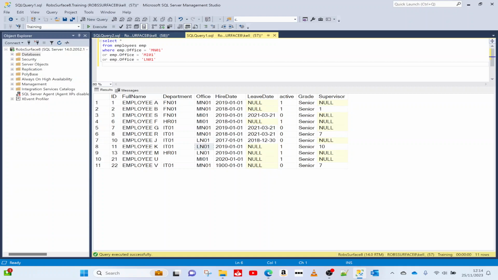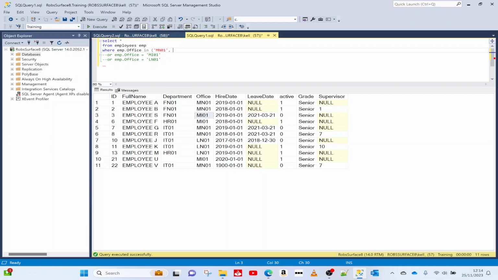So what SQL allows you to do, instead of doing the OR clause over and over again, if you're dealing with the same column and you're not dealing with any wildcards, you're dealing with the complete value within that column, you can, instead of doing the OR, so I'm going to comment that out, you can do something called an IN. So instead of using equals, you use IN. And what IN allows you to do is give a list, a set of values, and the SQL will say, okay, where this office is in one of these values in this range.